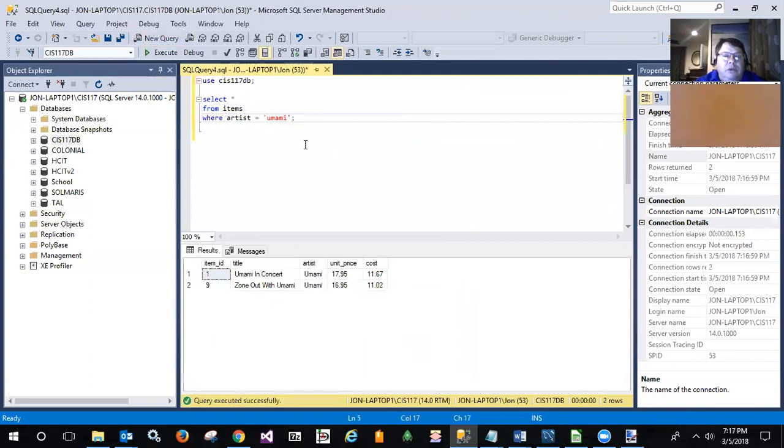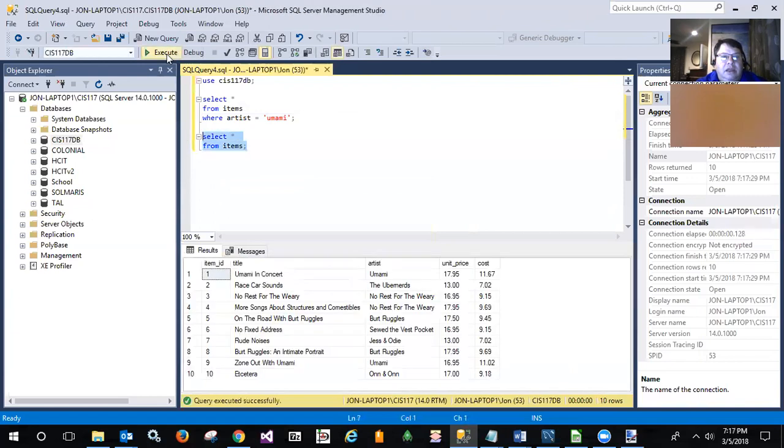Now, what if I would like to know how the price of umami compares in each of their records to the average price for all of the things in the database? Select star from items. Okay, that's everything.